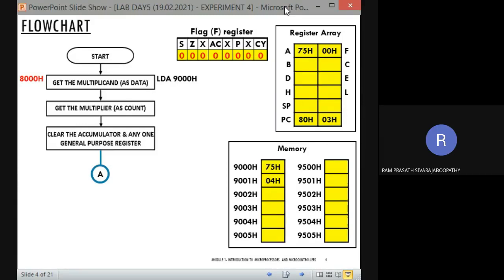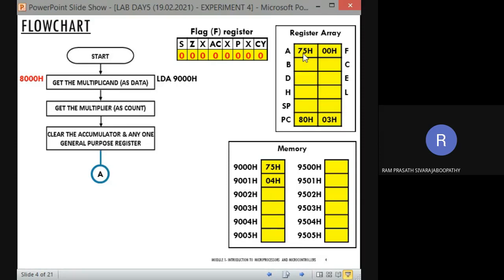Now to take the multiplier from the memory location 9001, which instruction do we have to use? Yes, very good. LDA 9001. But before getting the multiplier into the accumulator, we have to move the data currently present in the accumulator to some other register.